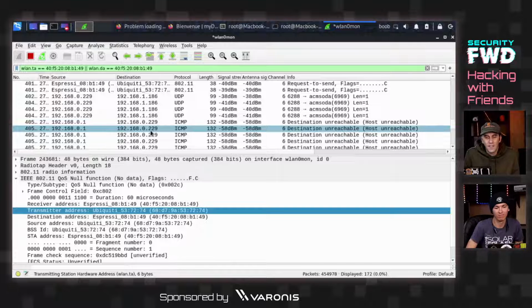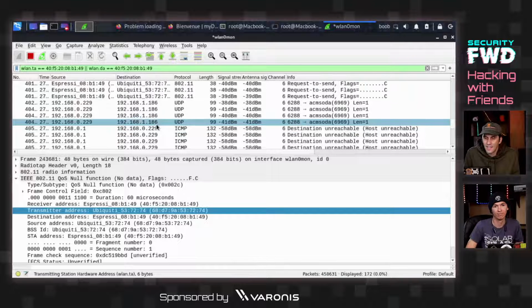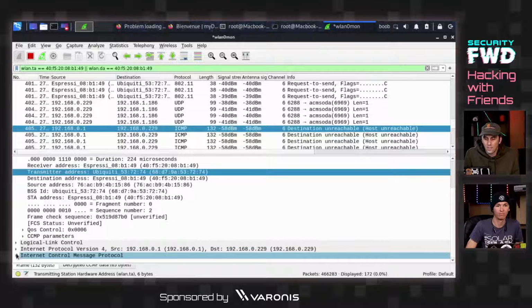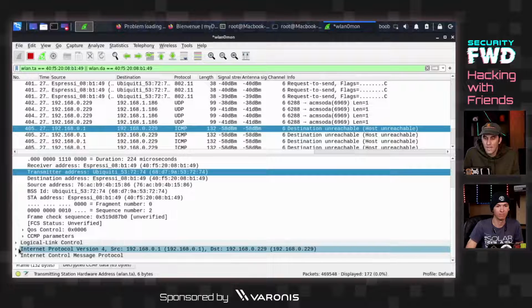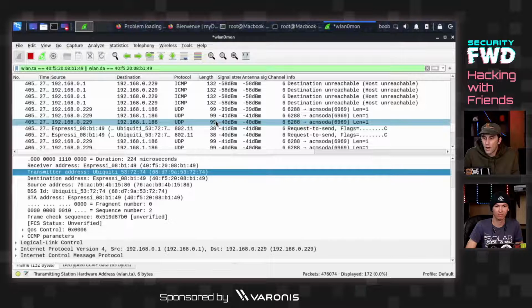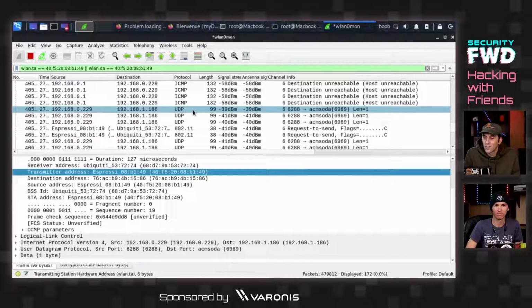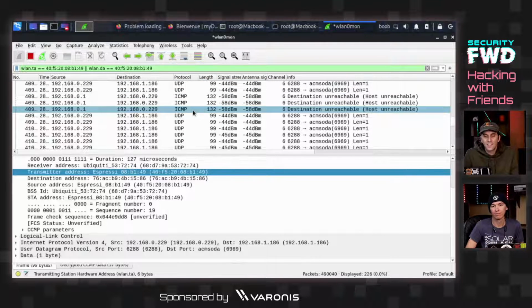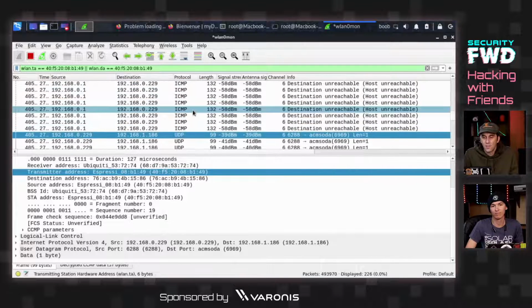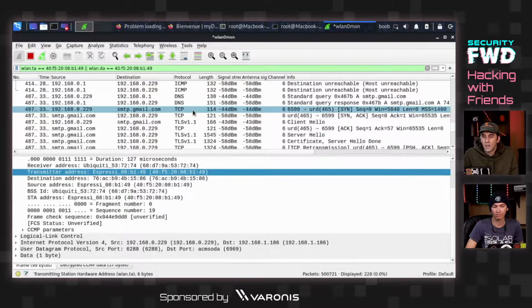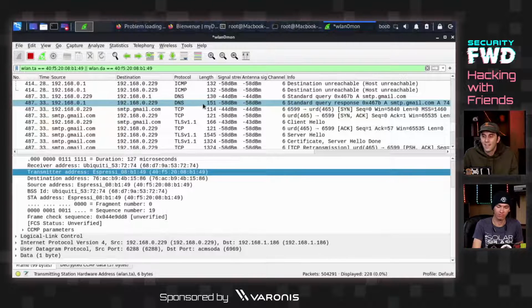And we can also see that it's attempting to ping as well, and it's saying that the destination is unreachable. So if we go into this, we can scroll down a little bit and see exactly what the details of this are. And we can see that, yes, this is sending out a ping to a destination, and that destination is unreachable. So what that could mean is that the computer that this is streaming to might not even be online. In this case, this could just be a decoy that is sending traffic to something that isn't really the master destination. So we see there's a lot of interesting stuff here until we get here.